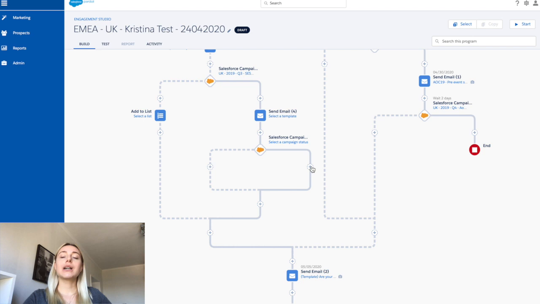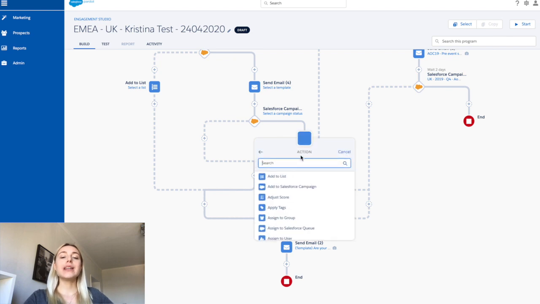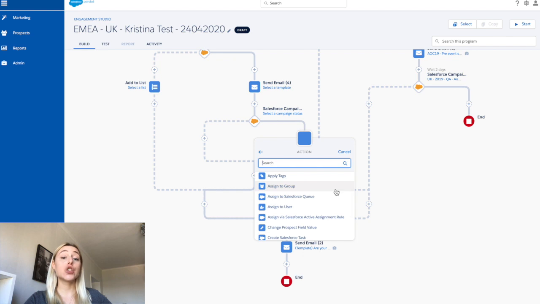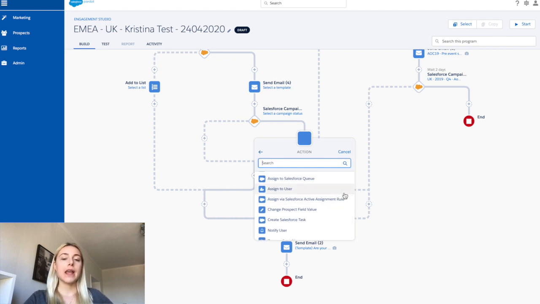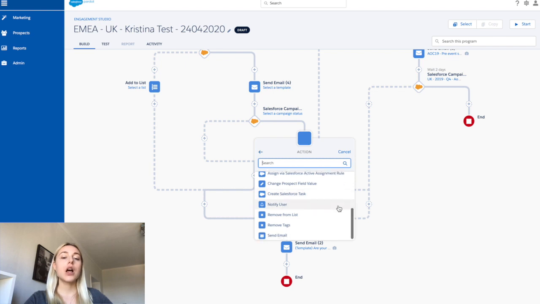Now what I want to quickly do is take you through all the possible actions that you can do within the engagement program. In the actions section, I can add prospect to a list, add to a Salesforce campaign, adjust the score, add tag, assign to a group, assign to a Salesforce queue, assign to a user, use Salesforce assignment rules, change prospect field value, create Salesforce task, notify user, remove from the list, remove tags, and send email.